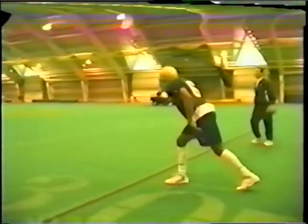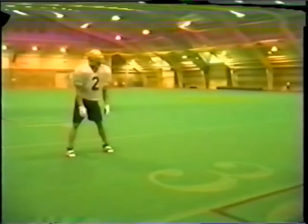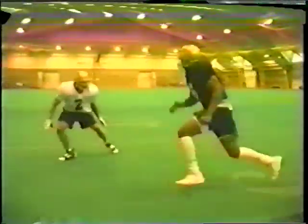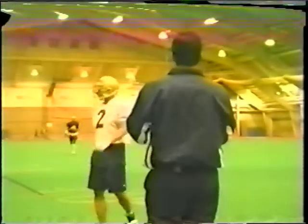All right, here we go. Now you've got a hard shoulder, Benny. You're going to once again aim 4 yards outside, pop inside, and get your width running down the field. All right, here we go. Set, go, aim outside, boom, slip inside. Now you notice he was in a very similar spot as he was before when he got the soft shoulder. Okay, that's the best release. Okay, hustle back, Malcolm.